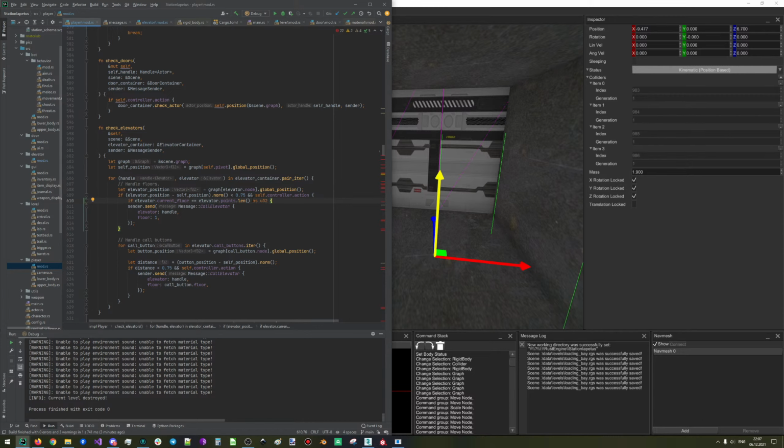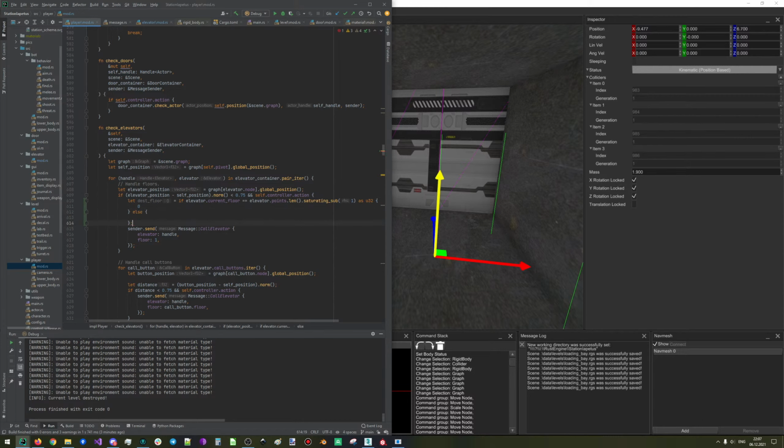No, minus 1, but saturating sub. All right, if it has reached the last floor, next floor, this floor will be 0, which means the first floor.